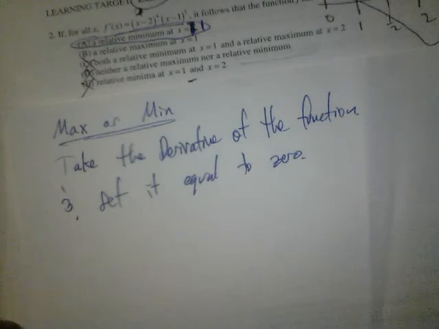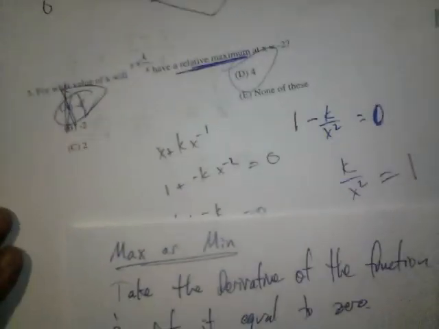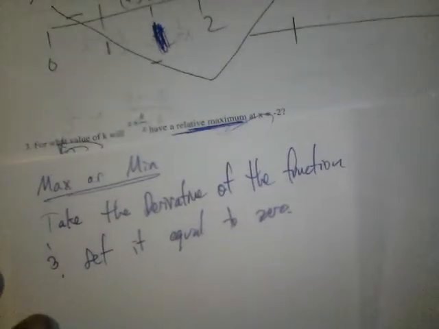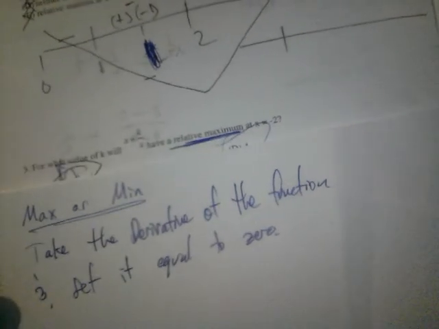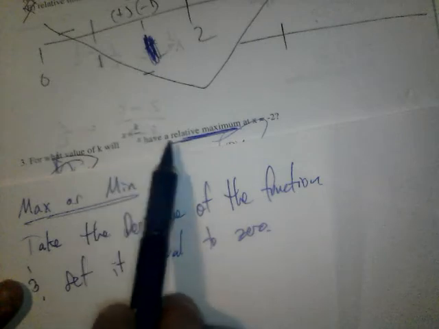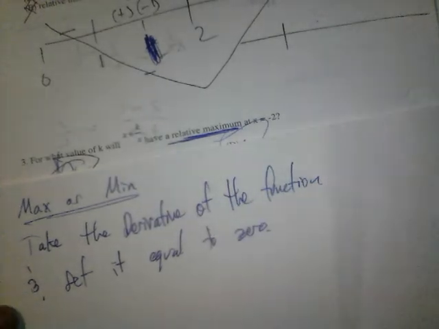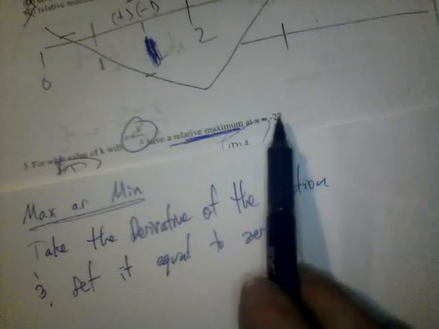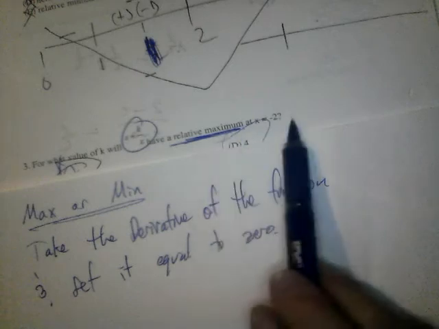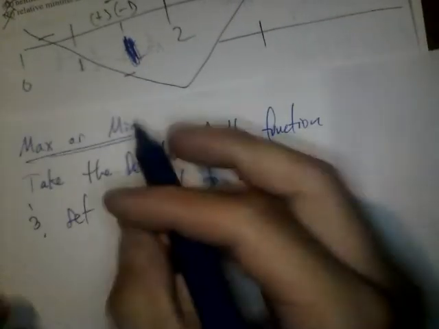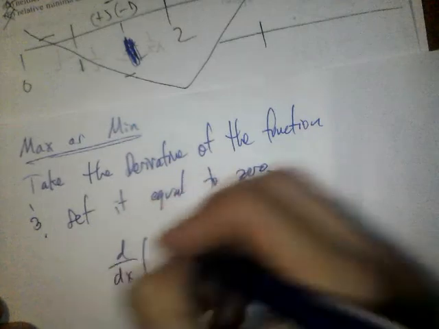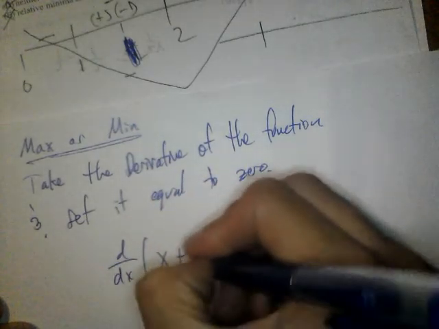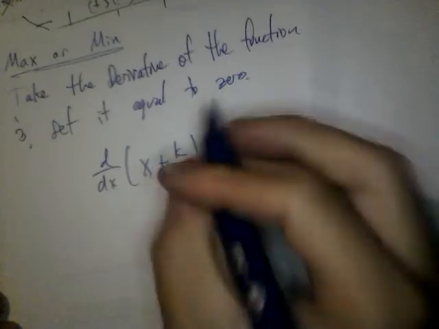Now sometimes they give it to you, like in number 2 here, but in number 3 it looks like they just gave me some type of expression here. So I'm gonna have to take the derivative of this, and I want to find what value of k will this have a max at 2, right? So I know I need to take the derivative because it says max of this here, and then I want to know the max when x is 2. So first thing I'm going to do is take the derivative of the function, which is x plus k over x. Now before I can do this, I need to rewrite this.